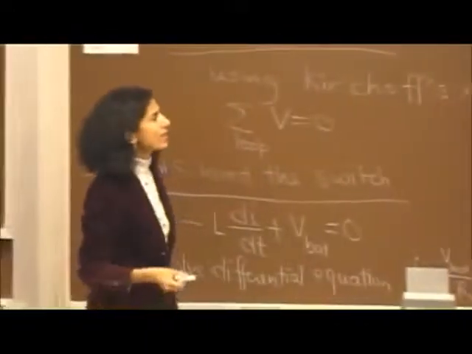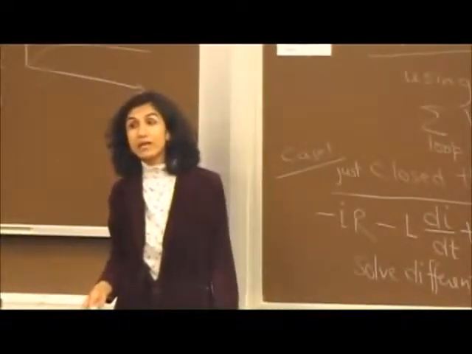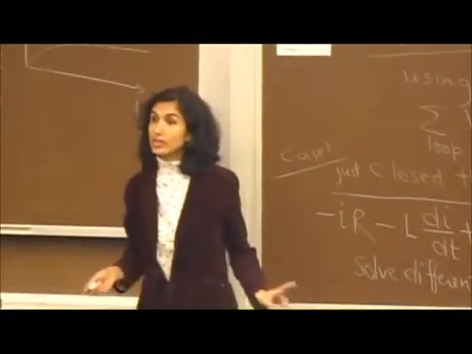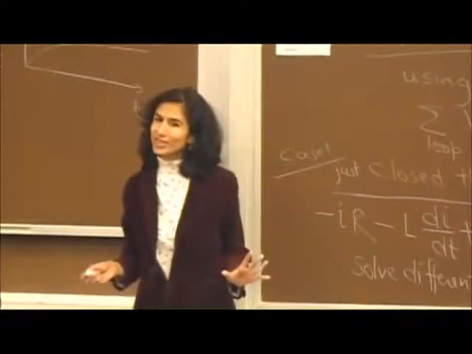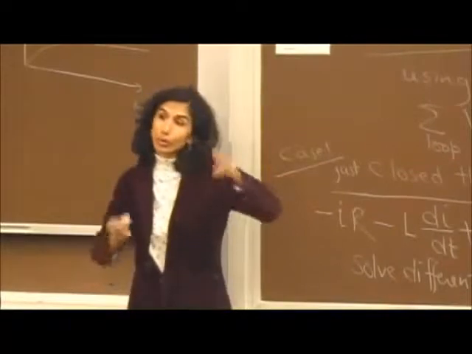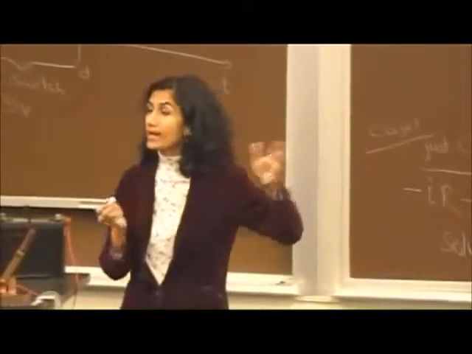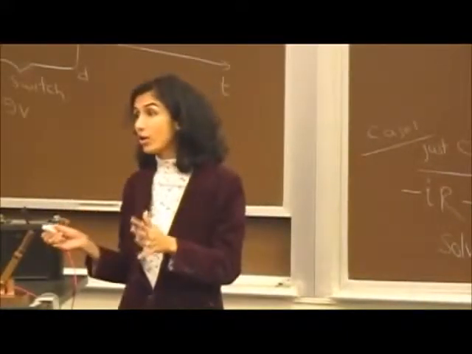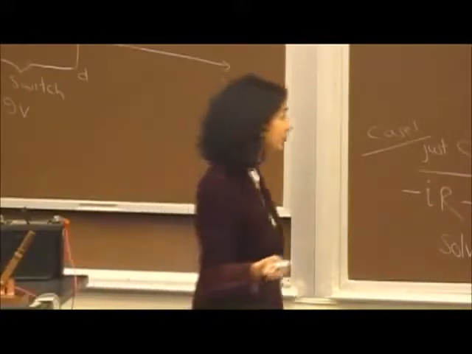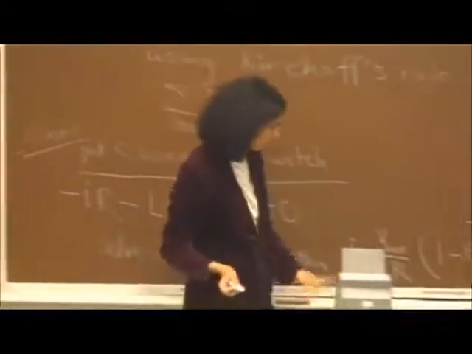Again, what should be the unit of this thing, L divided by R? It better be second. I want you to take the time at home to make sure that the unit of inductance, which is Henry, and the unit of resistance, which is ohms, work out. So Henry divided by ohm, go back to what those names meant, and make sure that 1 Henry divided by 1 ohm is literally 1 second. So this is what it is.